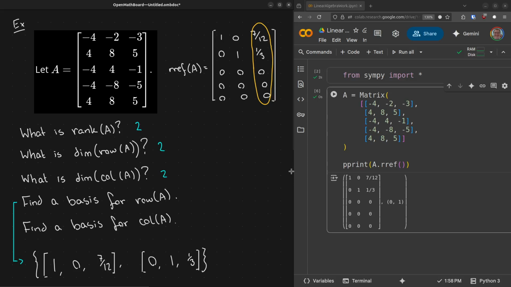As for the basis for the column space of A, if I was to use this in finding the solution to a homogeneous equation, I would have 1 free variable. I don't want any free variables because that means my vectors wouldn't be linearly independent. So I'm going to get rid of that last column with a free variable, just mentally. That leaves me with the 2 columns with a leading entry in them.